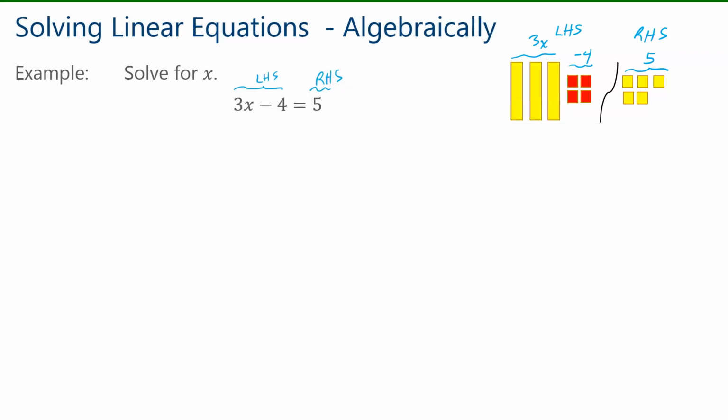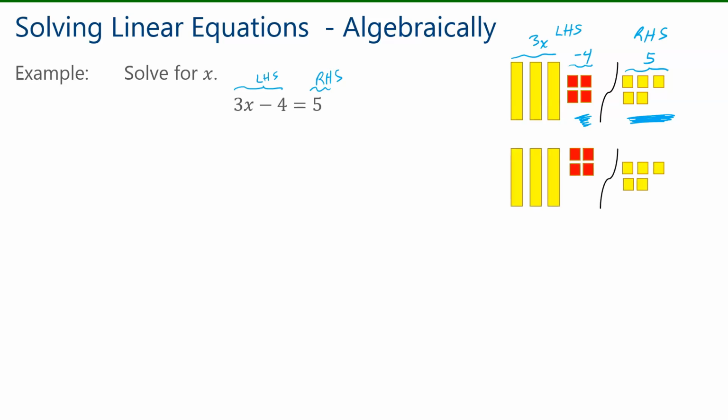If we recall the process we followed when using algebra tiles, we need to remember that we had to get rid of the 4 negative unit tiles in this case on the left-hand side first. But in this particular question, we cannot simply remove 4 negative unit tiles from both sides because we do not have any negative unit tiles on the right-hand side. How did we deal with this? We introduced the zero pair idea.